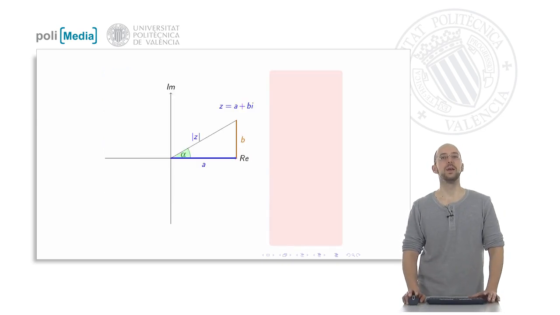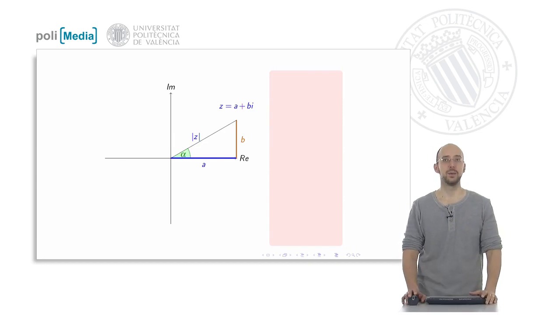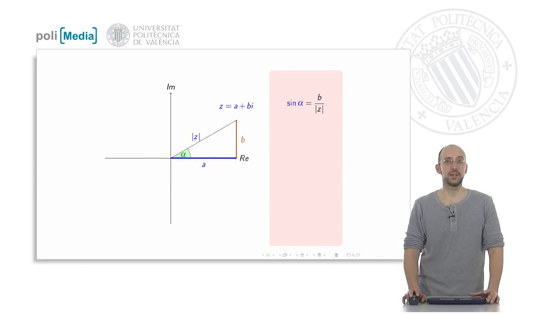Very well, let us remember a little how the graphical representation of complex numbers in the complex plane was. Notice that on the real axis we represent the real part of the complex number, a, and the imaginary part on the imaginary axis. Well, as you can see, that would be the complex number a plus bi. Alpha would be the argument and r the modulus of z. As indicated, the modulus is the distance from 0 to the complex number a plus bi. If we remember the definition of the sine of alpha, this was the opposite leg divided by the hypotenuse. In this case, if we mark the two values, the opposite leg would be b, and the hypotenuse would be the modulus of z.